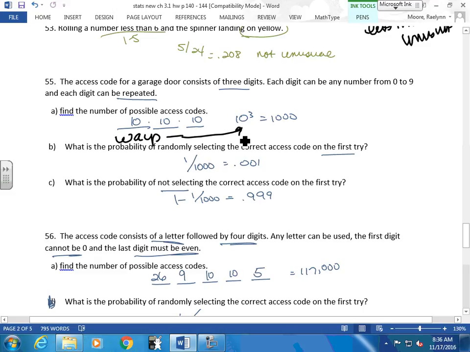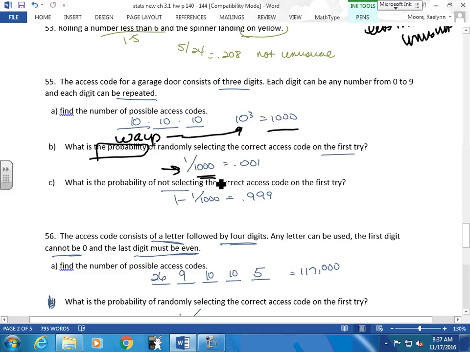Here's the difference for probability. This one says, what is the probability that the first time I try this, I get the right code? How many correct codes are there to open your garage door? 1. So 1 out of this number. This is my probability. See the difference between ways and probability? If it says probability, your answer has to be between 0 and 1. It can't be 10,000, 11, 1 million. It can't be any of those. But that's what I need to get my bottom number here.